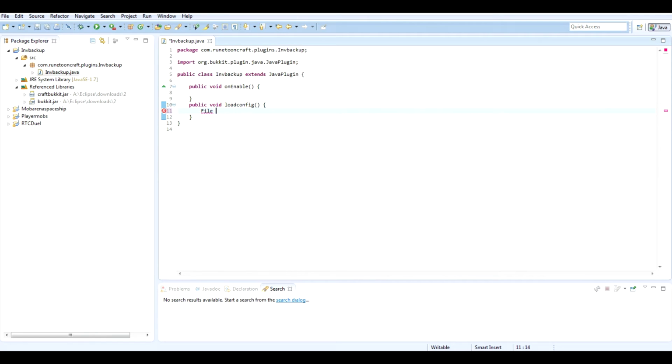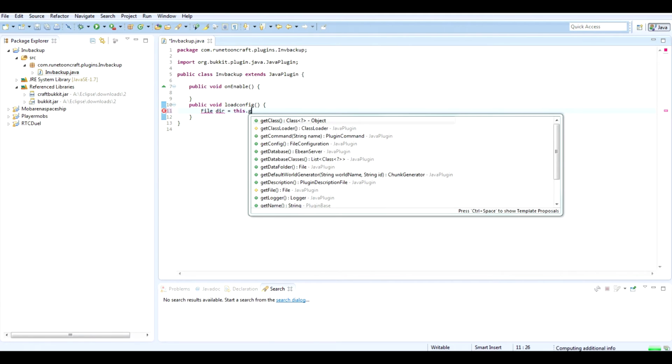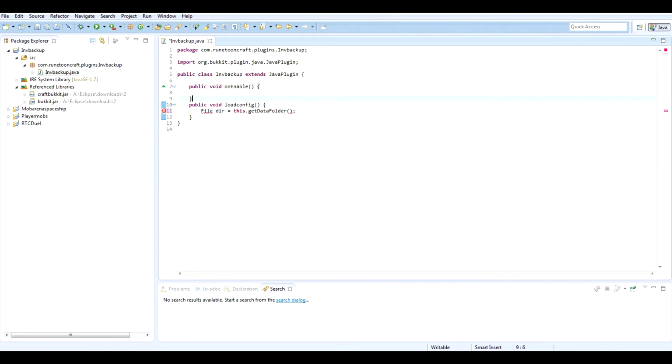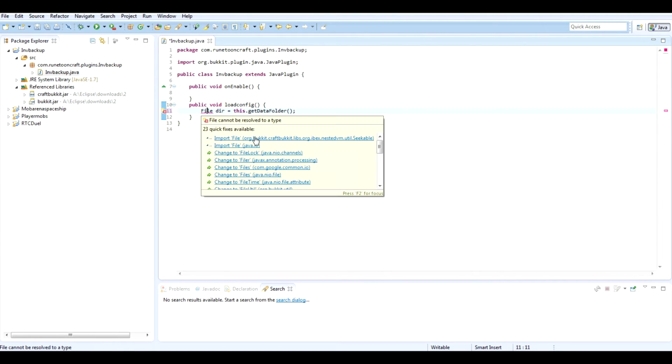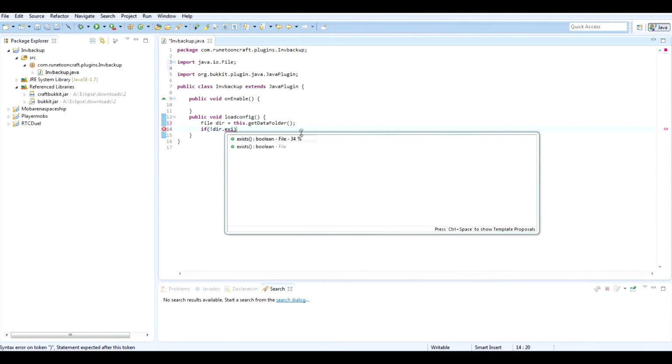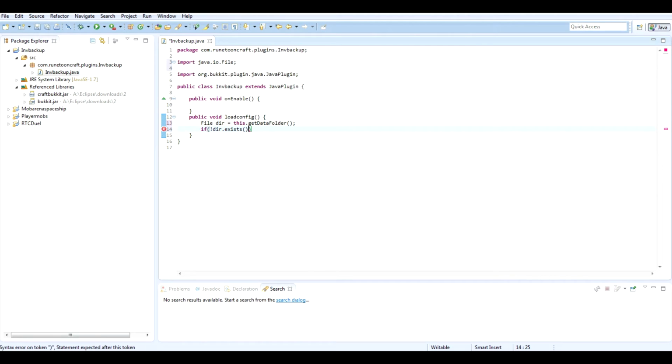So we're going to type in File directory equals this.getDataFolder, and this will get the data folder for this plugin. So let's import File from java.io, and then what this is going to do is check if the directory exists, and if the directory doesn't exist, it's going to create the directory.